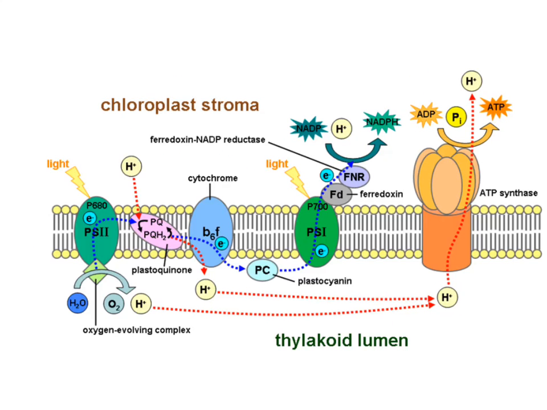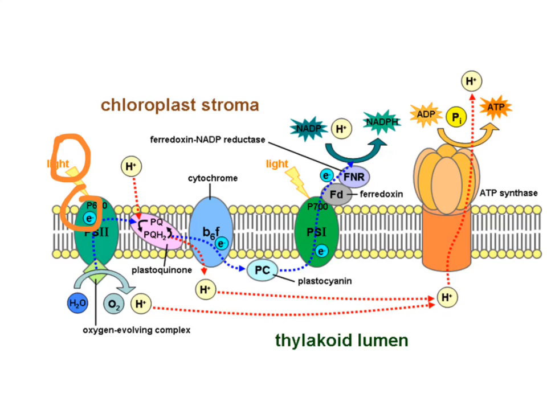Voila! This is the light-dependent reactions. The worst French accent ever. Alright, this is really, really confusing, and I don't want to bog you down with details, but I do want you to notice a couple of things. Let's follow the flow of electrons and hydrogen ions through this process. So we're going to start over here with sunlight. Sunlight is going to excite this little guy right here, this little electron.